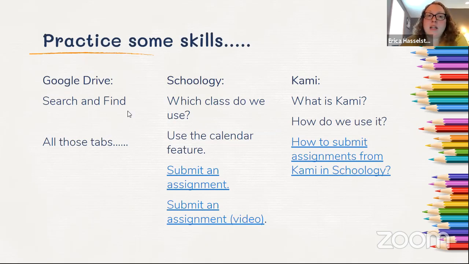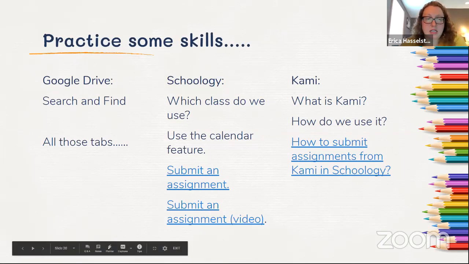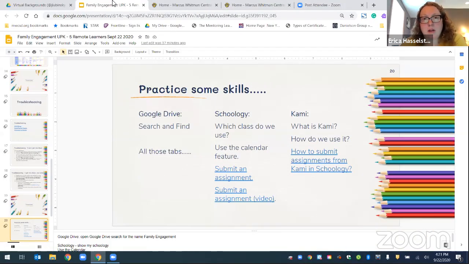So one of the things I wanted to show to families that sometimes is a little bit confusing, and I'm going to exit out of my presentation again, is, okay, remember, I got all these tabs popping up here. It's going to be a lot of tabs by the time we get done with this. So I want to remember that my anchor is that yellow Google Slides page. And it might be a different anchor for your students, but that's one thing to remember is where you started from.